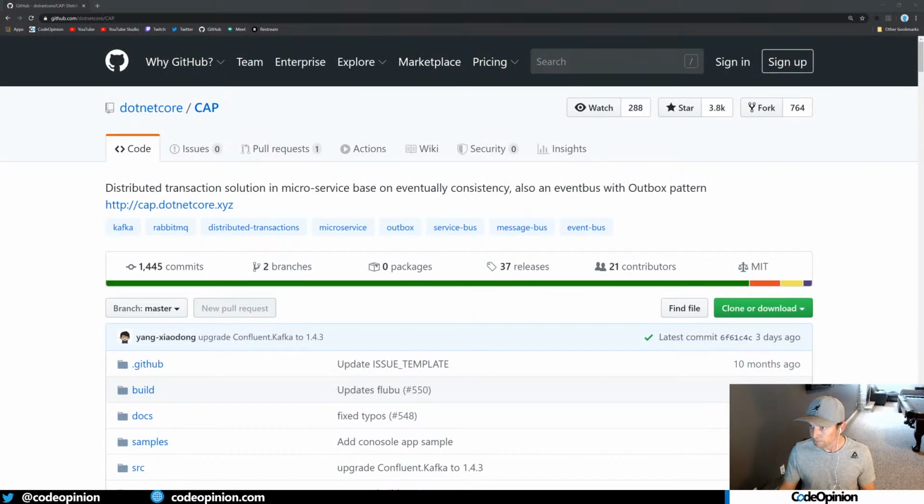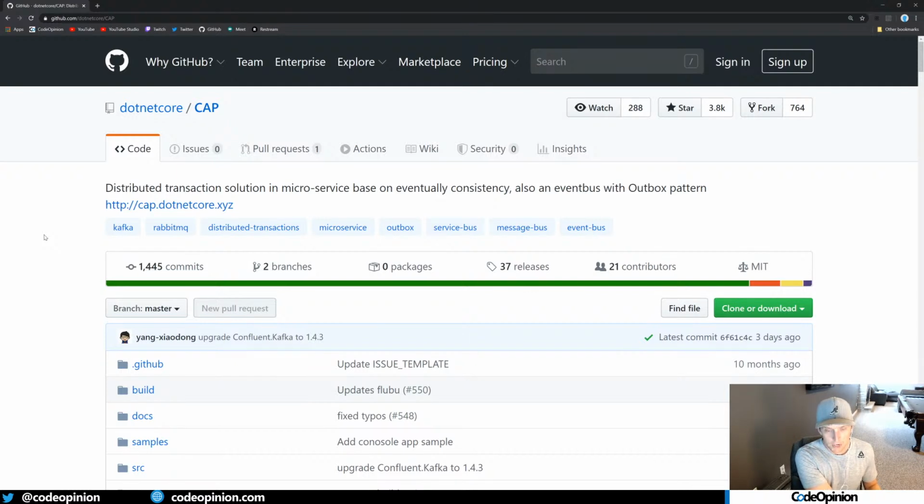All right, cool. So what I plan on doing right now is taking a look at this project, CAP, which I had no idea about, and I don't even know how I stumbled upon it. I think a few days ago, and it looks really cool.